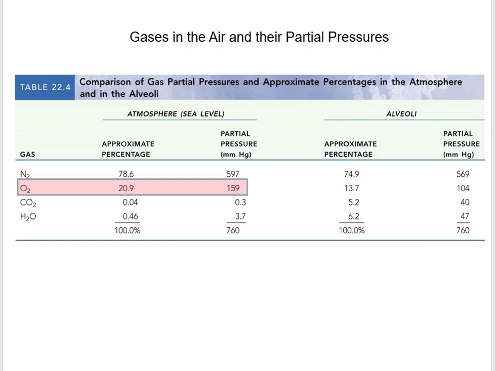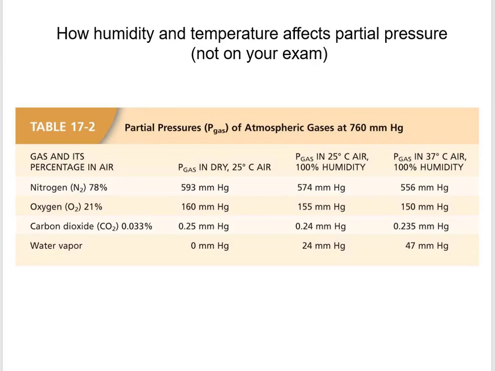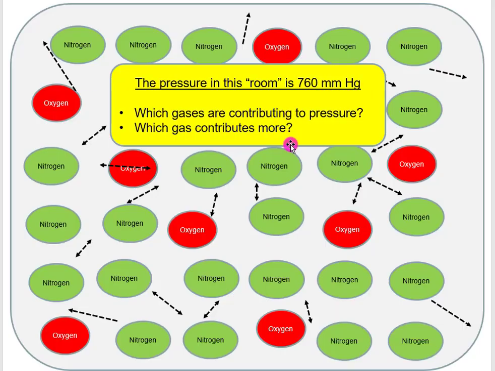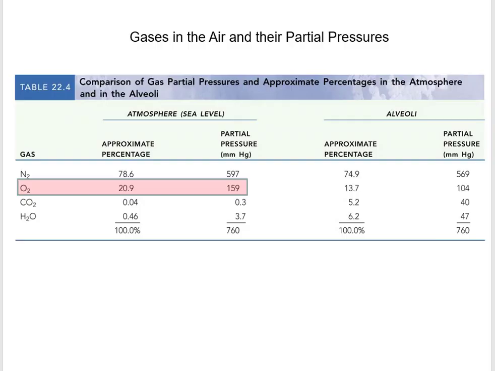How does exchange occur? You create a pressure gradient, and I'm showing you where we're deriving these pressure numbers for oxygen to begin with, all right? Okay, so now let's look at something else. And okay, I'm going to be honest with you. Right now, I've just done a little bit of math without actually showing you the math. I'm just giving you a number, that's 760, and saying that there are different gases, each of which contribute to add up to that 760. And I showed you a table with some of these numbers.